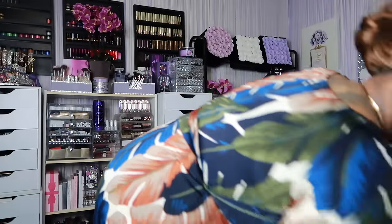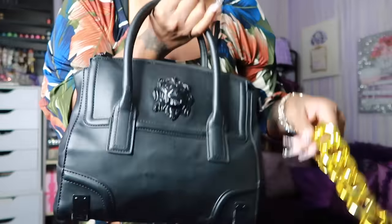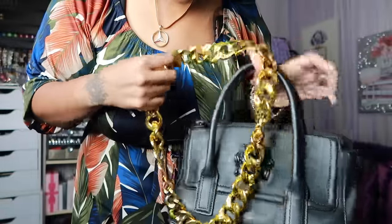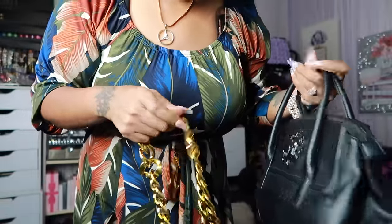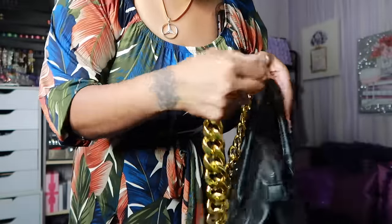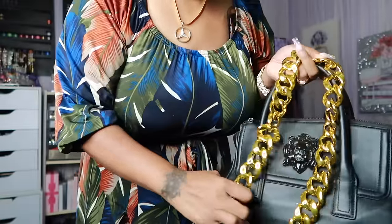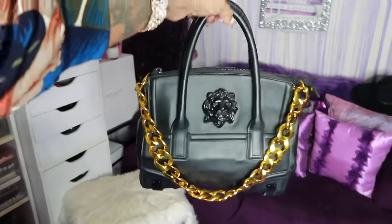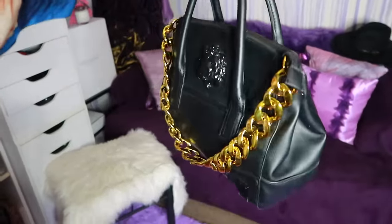What I'm trying to do is, I got this bag from Aldo, and I was gonna try to make it look like the newer Versace bag with the chain. But this thing big, y'all. I mean, I don't care about it being big. It's just so gold. Let me just see. Guys, I can't lie. That would be giving straight vibes if that chain was not so dang gold. I'm going to stand beside it, though, honey. I'll bootleg it another time.